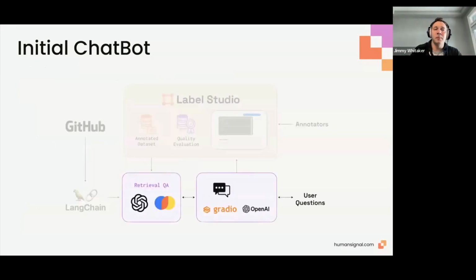The next piece that we're going to talk about is building the initial chatbot. Up to now we've grabbed our data set, and we've ingested it into the retrieval Q&A portion of the system, which is our vector database, by using the OpenAI embedding endpoints. Then we're going to build this Gradio app, or user interface, to take our user questions and get the appropriate context for the prompt that we're going to provide to OpenAI again. So we're heavily leaning on OpenAI to give us the embedding vectors and curate a response from the context that we're setting. But that's not necessarily a bad thing.